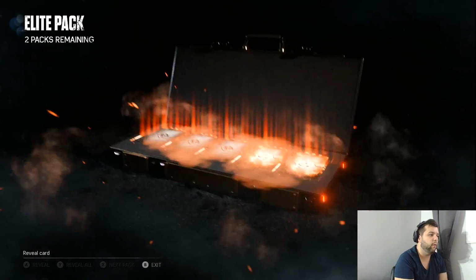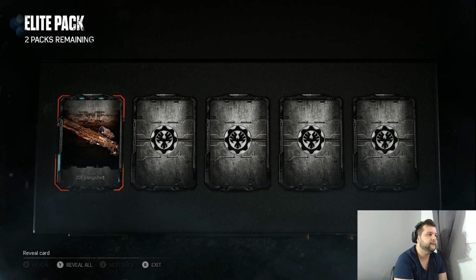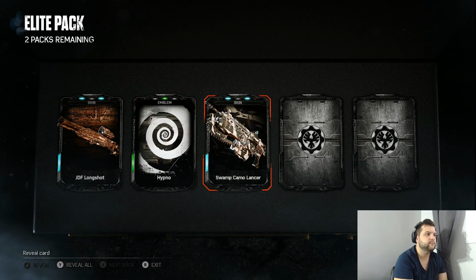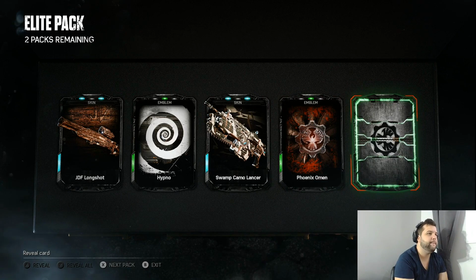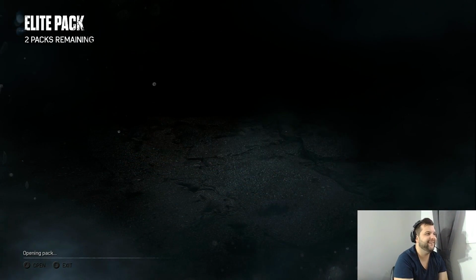Pack number 1. Here we go. We're gonna go nice and slow in order. Reveal the first card. A JDF long shot. I'm down with that skin. An emblem. Meh. Swap camo lancer. Pretty cool. I'm looking for one of the cool animated skins. A Phoenix Omen emblem. And Italy. I'm not Italian. That won't really help me.